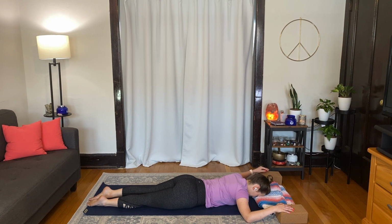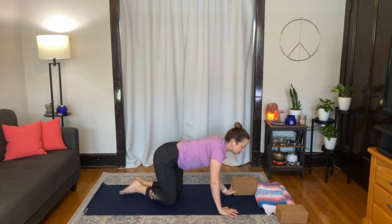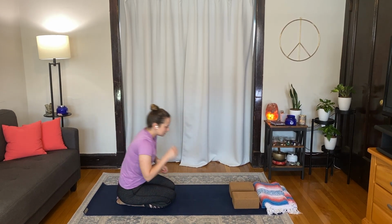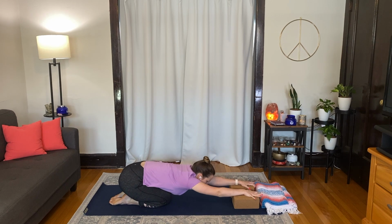All right. We're going to come into a child's pose, but this time we're going to use the blocks for the child's pose as well. So hands under shoulders, lift yourself up. Now it's a similar idea. We're going to lift the hands up. So in a child's pose, I would start at the lowest height, palms on the blocks.